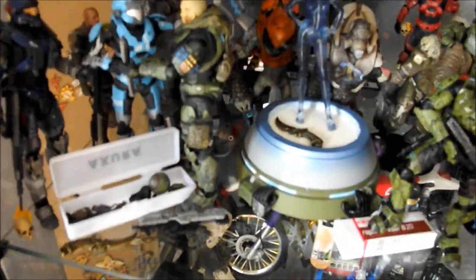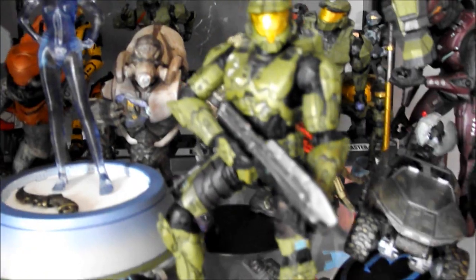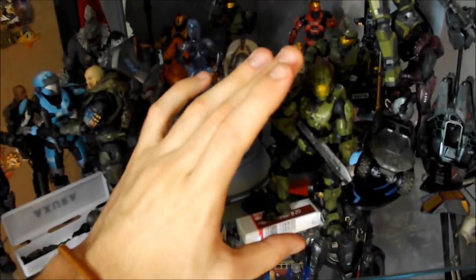So, jumping to the toys. I know it's going to be a little hard to see them, but if you know them, you will notice who they are, and I will be guiding you. So, let's start with the Master Chief from Halo 3. This was my first Halo toy. Oh my god, this camera is so bad. That's true. He's holding an assault rifle. He's kind of small. Look at my hand. He's not too big, one of the smallest ones I have.